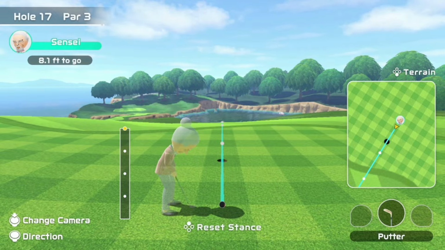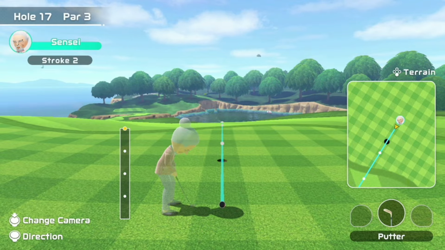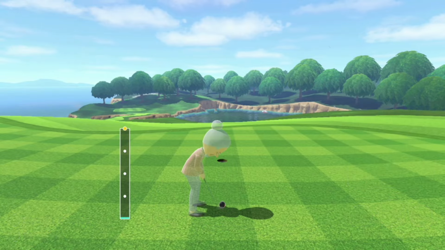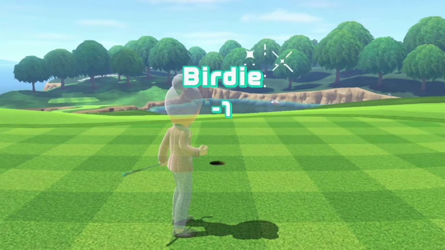If you want to consistently birdie this hole, I suggest you play Classic C offline. Just experiment with different power, try out different winds, and that's going to help you massively when you're playing this hole online. And that's how you birdie Resort C, hole 17.